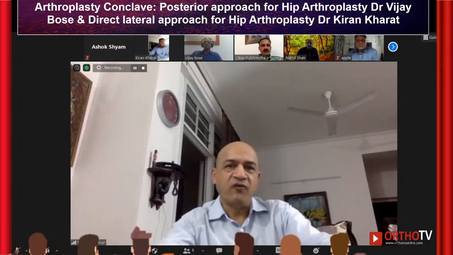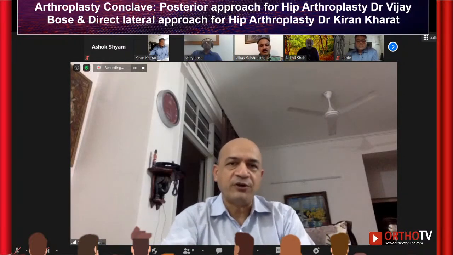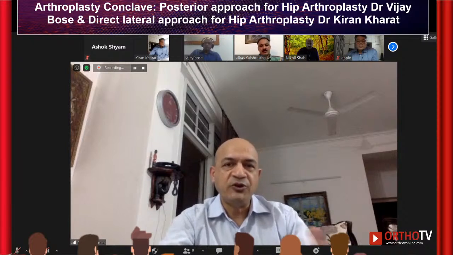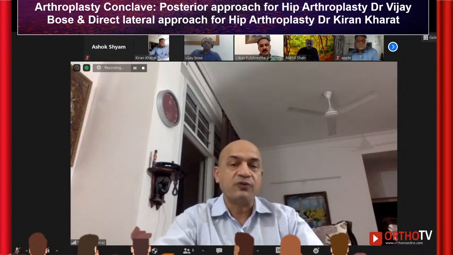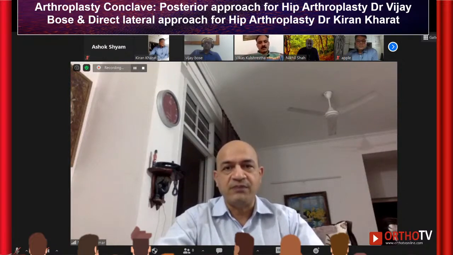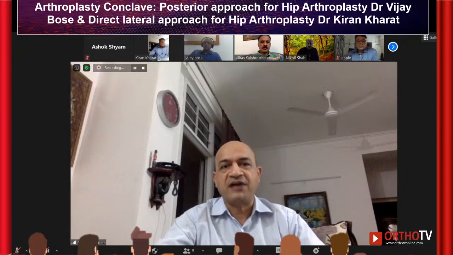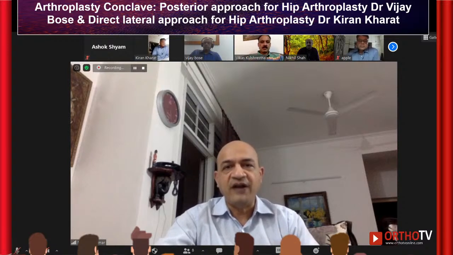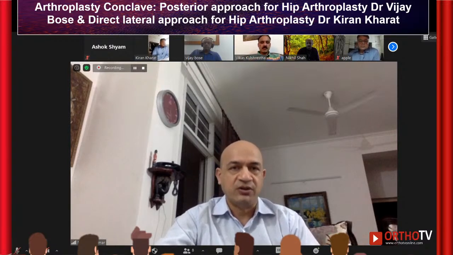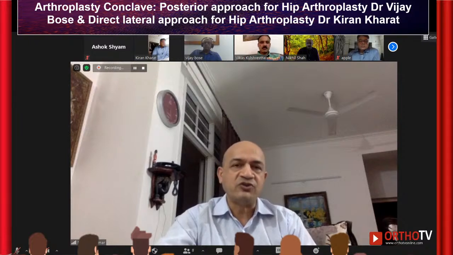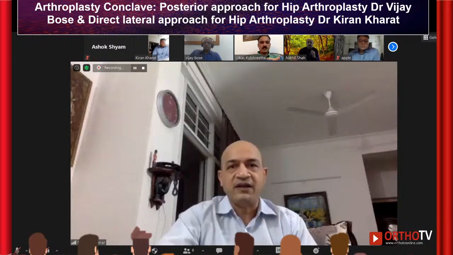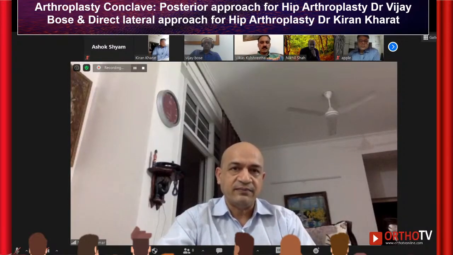Kiran, just one advantage of Hardinge, which I wanted to point out specifically, was that you don't tend to lengthen too much. It's very useful in fracture neck of femur. But when you're doing it through a posterior approach, you want a more stable hip, and you end up lengthening the limb a fair bit sometimes because the capsule is very lax. It's not an arthritic hip. So for the Hardinge approach, you don't tend to lengthen much. Usually, that's my reason for choosing the Hardinge approach. I use it only for fracture neck of femur because I don't want too much lengthening.